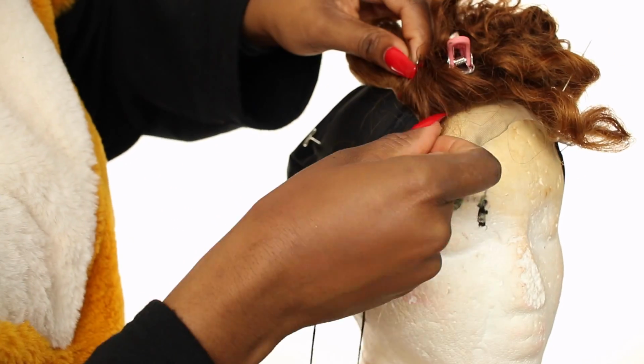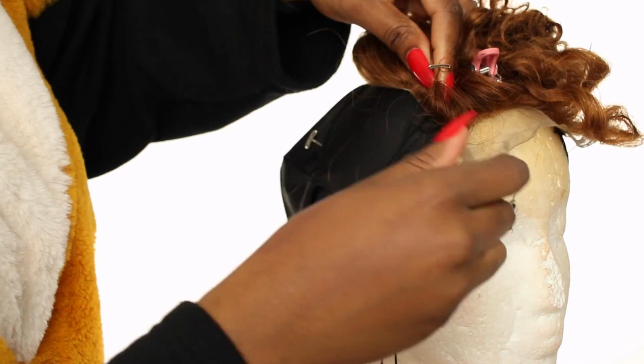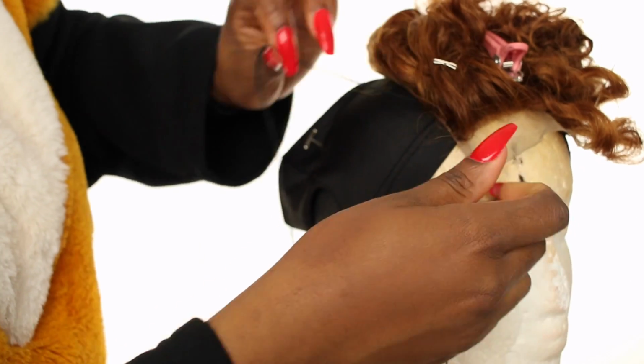I am not a master wig maker. I just started making wigs last year, but I've learned a lot from just making them, and I really hope that you guys can learn this too.